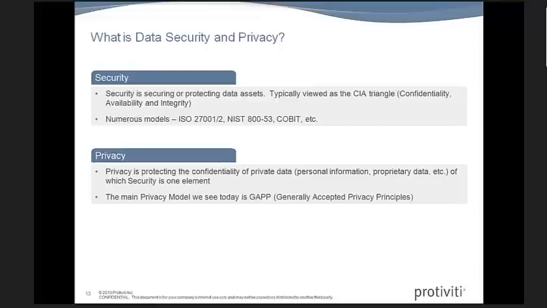So just quickly, when you hear security and privacy, I felt that this would be good for at least this group to get a sense. Security is the protection of the assets, and it's usually around something called confidentiality, integrity, and availability. And there are a number of standards out there. You can see what those are. You might have heard of some of them. But certainly ISO is a commercial, NIST is a government, and COBIT is another commercial version of some of the models. Privacy is protecting confidential information around private data.